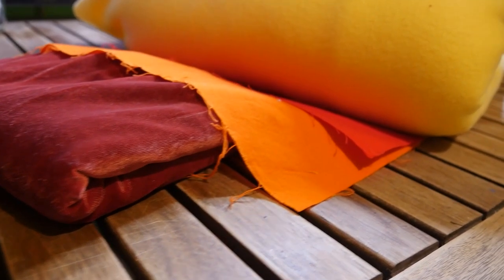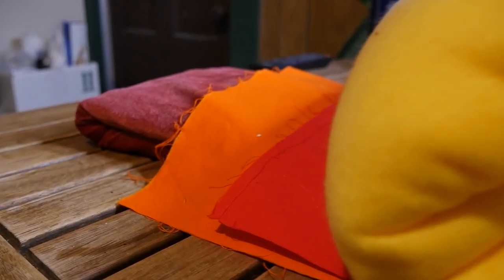This brings me to a couple of months ago when my dear friend and Patreon supporter Twyla sent me a message asking if I do custom orders. Short on cash, I told her I'll do my best, but it has to start with fabric that's already in my stash. She's doing a Howl's Moving Castle cosplay for a con in March.